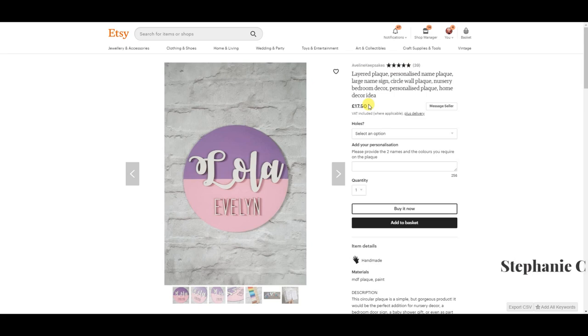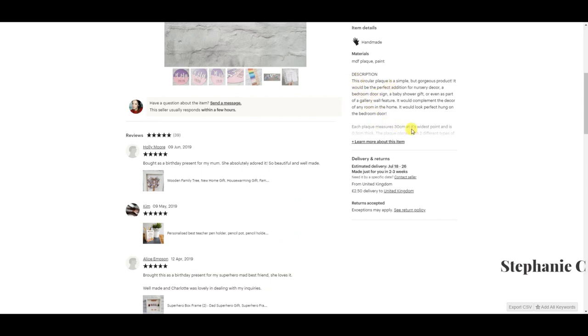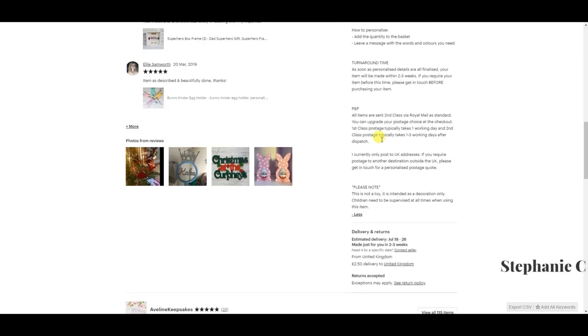But what I sort of say is to have three longish tail keyword phrases, and then maybe four, and then leave it there. So when it comes to title length, I tend to do that, and I leave the rest for the tags. So it's a compromise, if you like, between the longer title, because the whole reason Etsy was saying shorter titles was because they want to make it easy to read for the customer. And I understand where they're coming from. I read this and think, oh geez, okay, let's try to get an accurate idea of what it is down here. And you know, which you do.